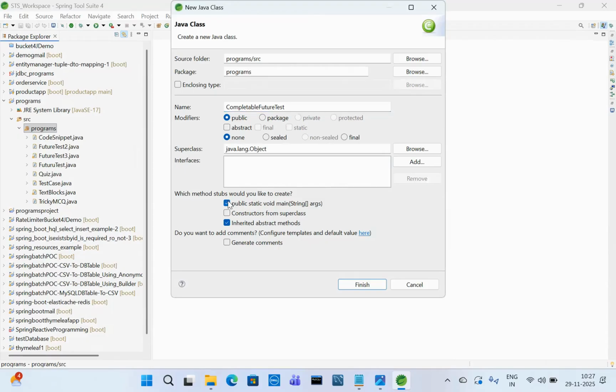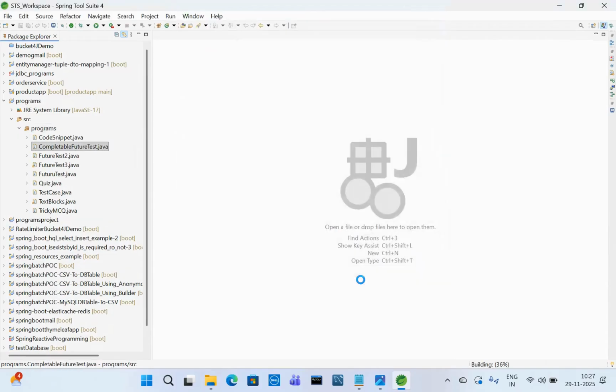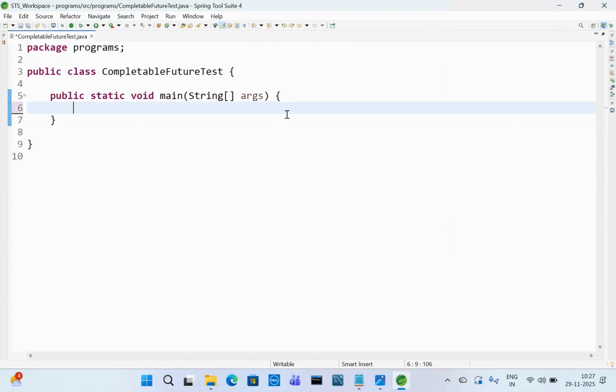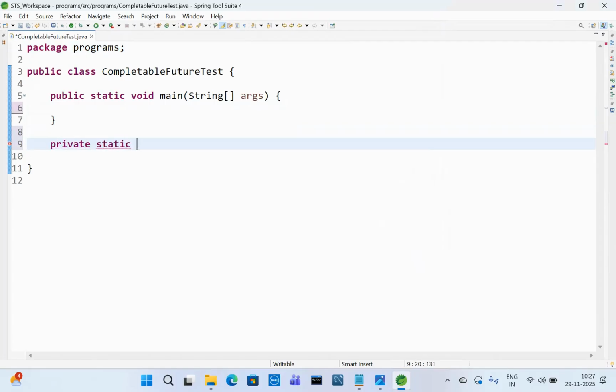Let's select the main method, so quickly we can finish this program. First, let's create one private method for the operation: private static int add(int a, int b).